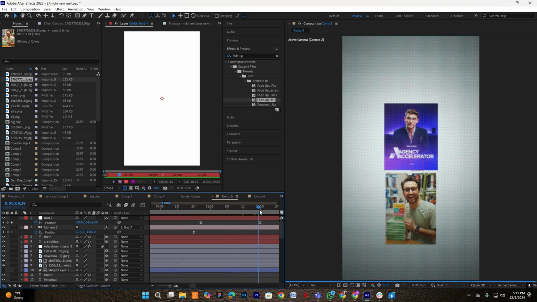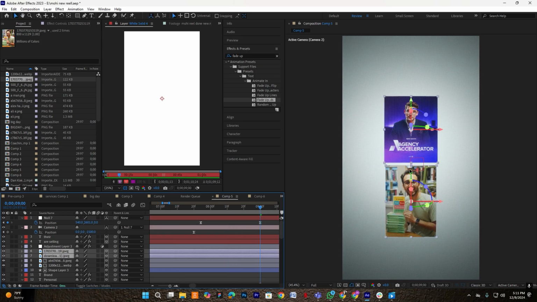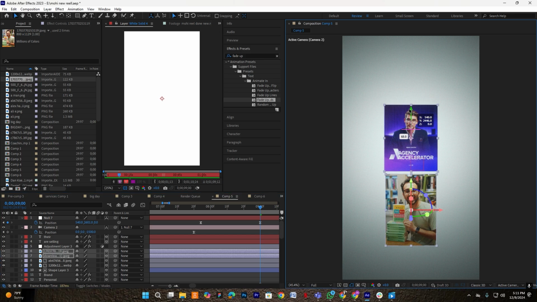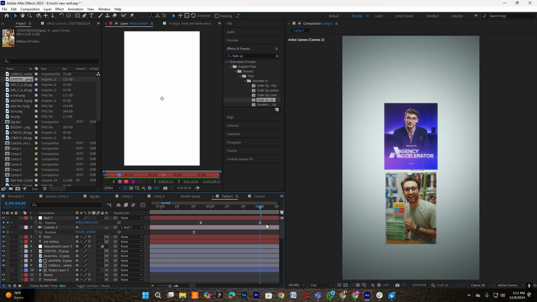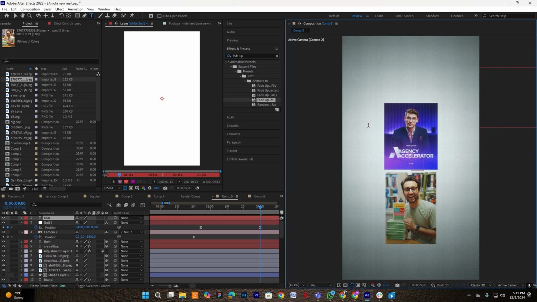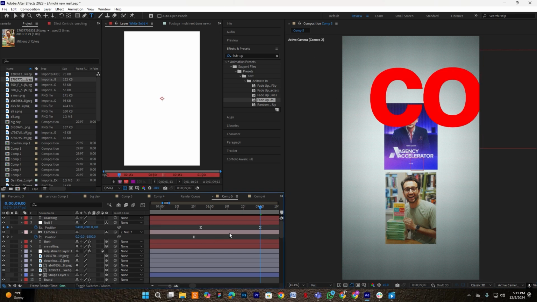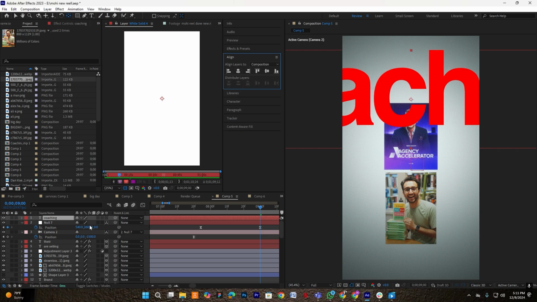Okay, that looks good. And now we will import our text. The text will be coaching services. Align it to center. Scale it down.